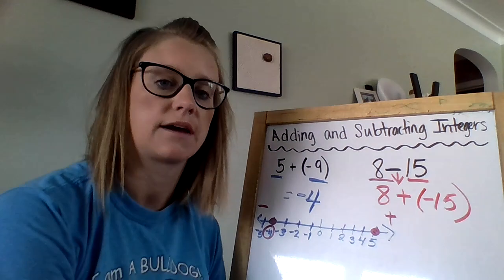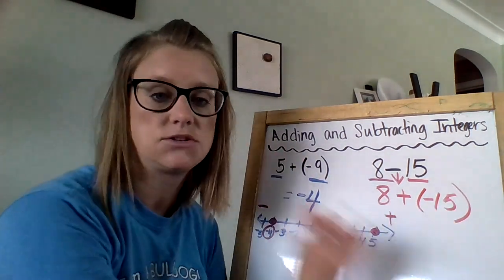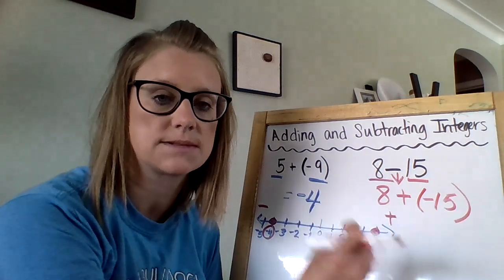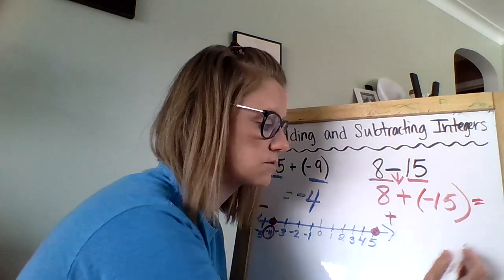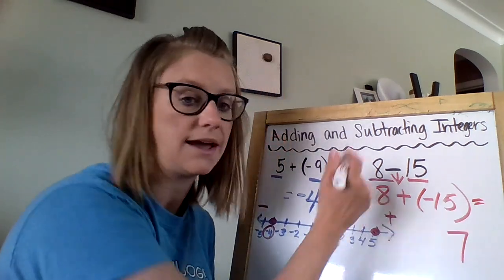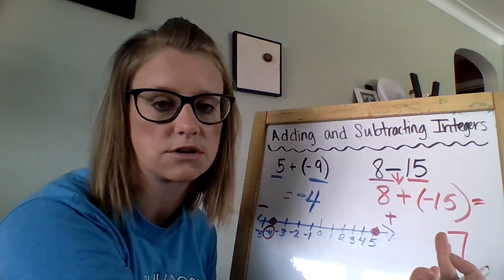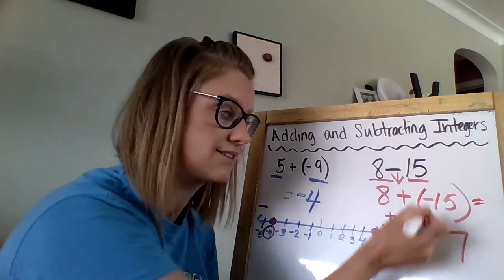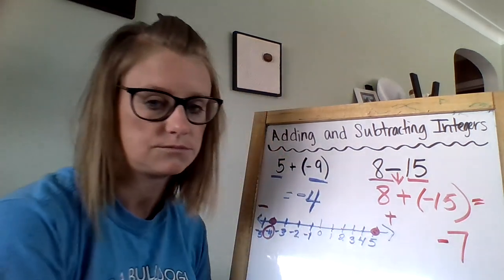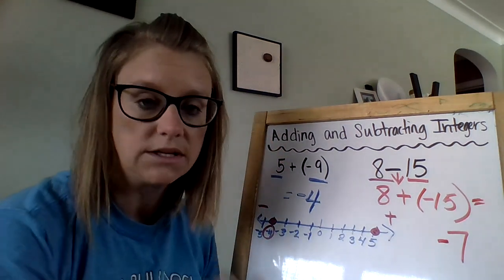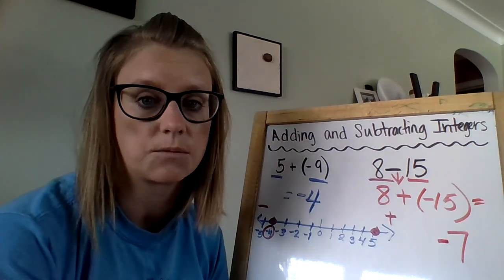So now I'm here again where I have a positive and a negative number. I need to subtract 15 minus 8. And what does that equal? 7. So this one equals 7. And again, take the sign of the larger absolute value number, which is the 15. So it becomes a negative 7. You guys really, really need to practice your rules. You need to be doing this the right way.